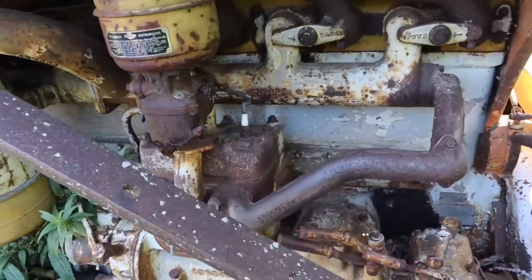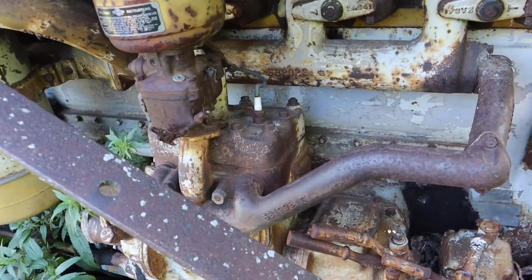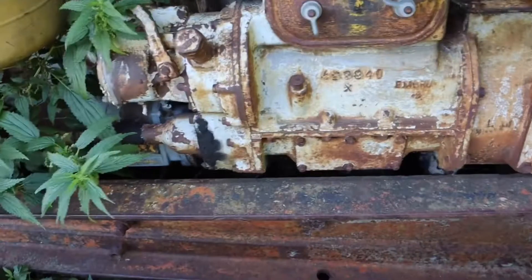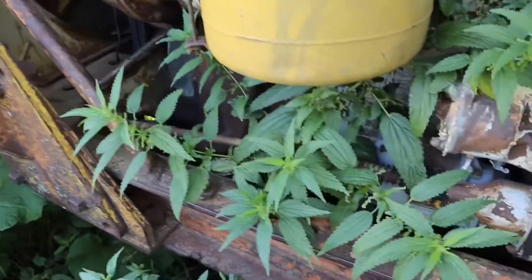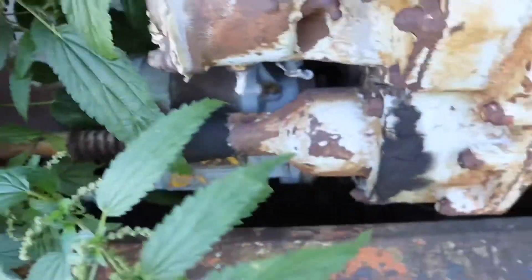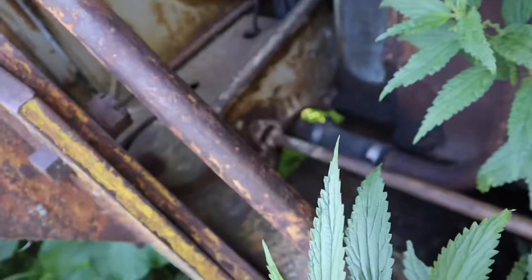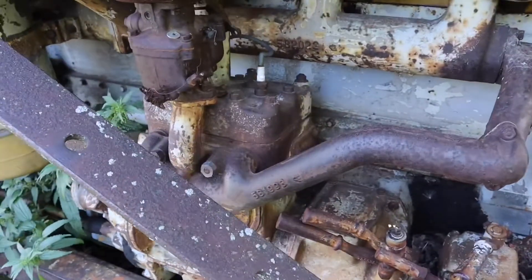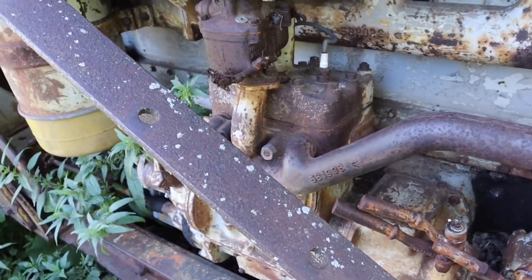Here was the magic that got this whole thing started. You can see a two-cylinder gasoline engine, and out the front there is a hand crank. You can see the rod going into the front of the radiator — that's how you'd wind it up to get this little two-cylinder engine going.